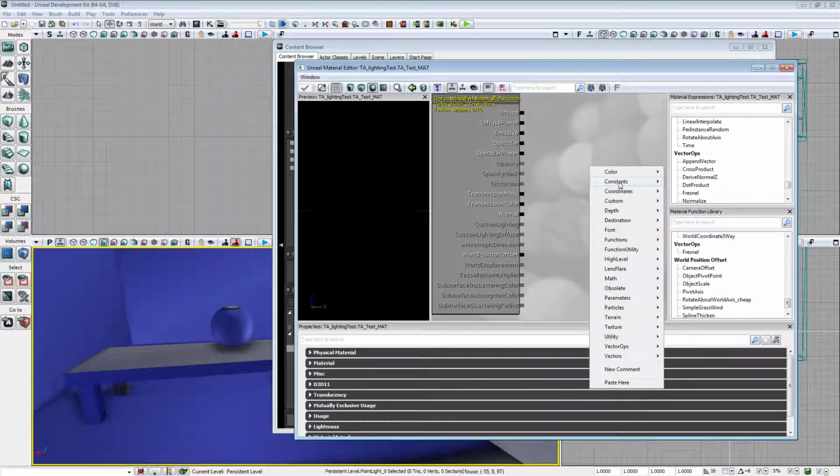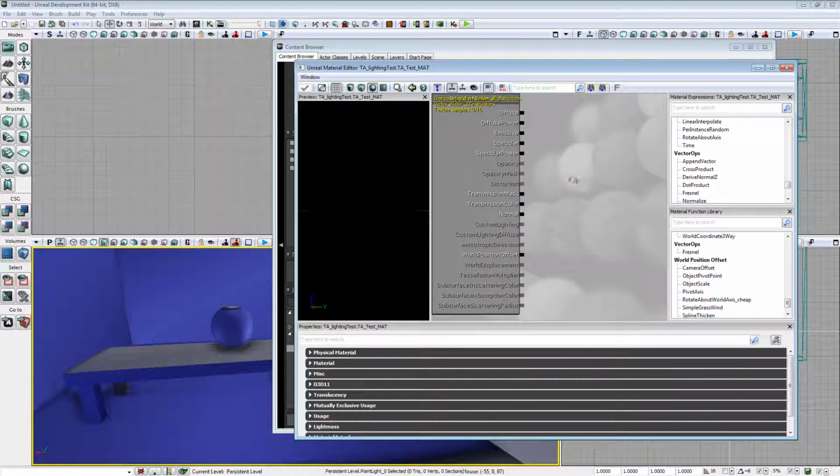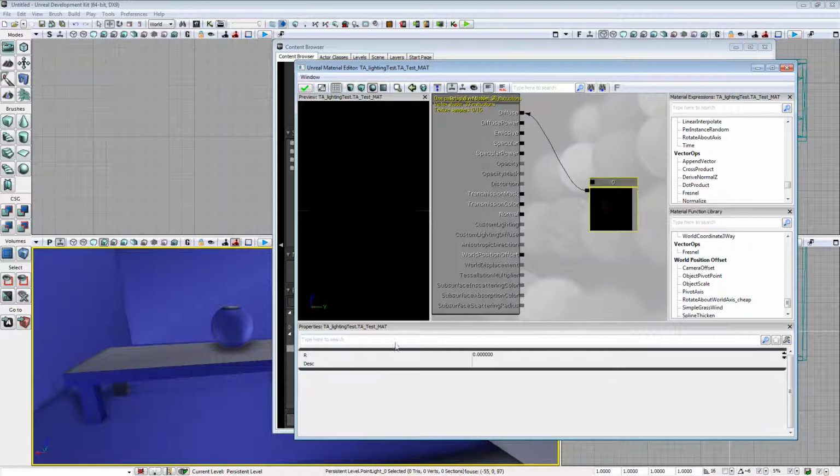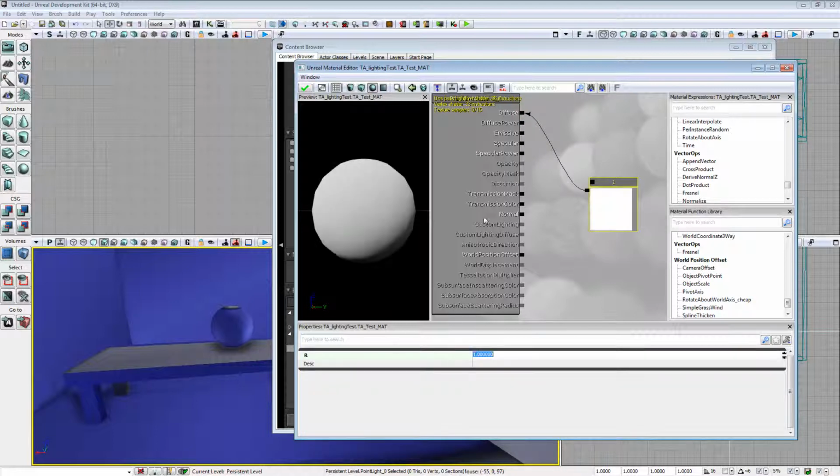Now if we right click and go to constant, we'll select new constant, drop that into diffuse, and we'll just set that to 1, just to give us a nice kind of white material, and we'll leave it nice and matte as well.